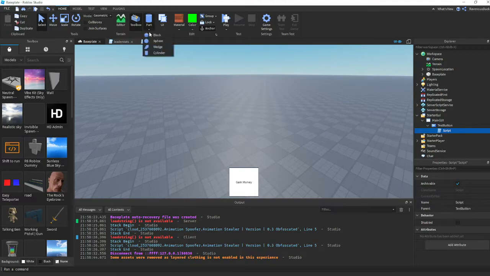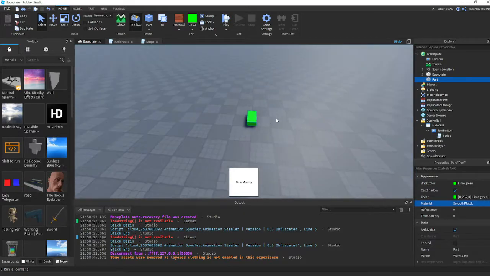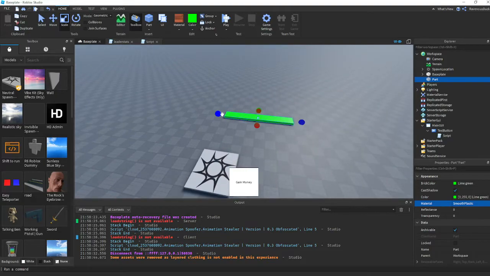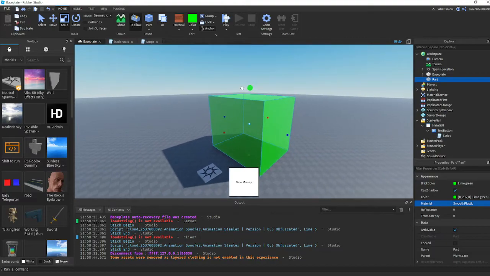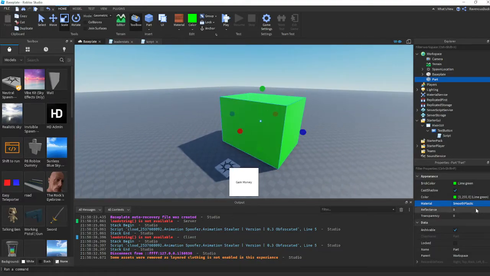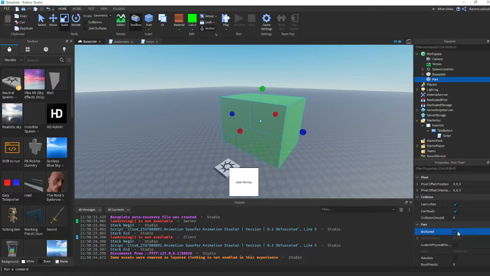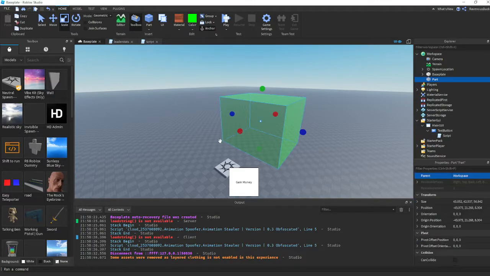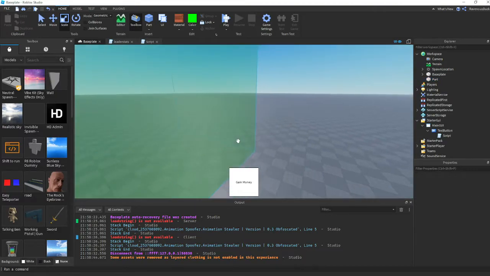So what we're going to do is add a part, which we will actually take off the brick from. Let's just make this smooth plastic. And then let's make the part real quickly. We're going to be scaling it a little bit to have like a little domain here. Change its transparency to like 0.7 and turn off cast shadow. And make sure it's anchored down here, and can collide is off, which means that a character can actually walk inside of it without getting stopped. So there's no collision in this.